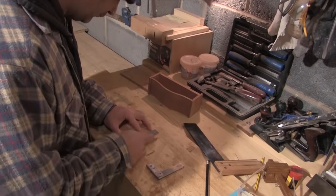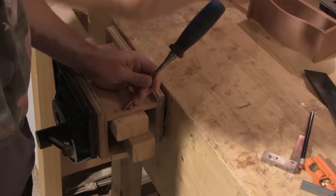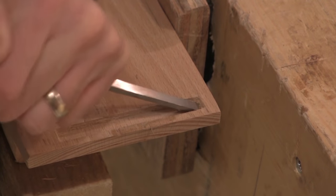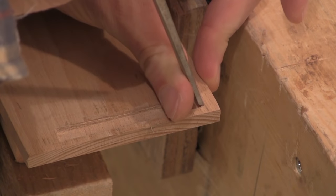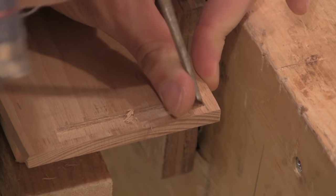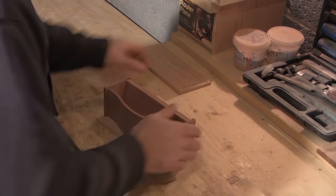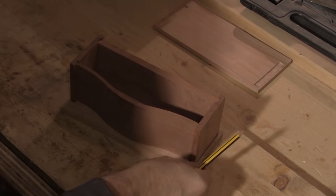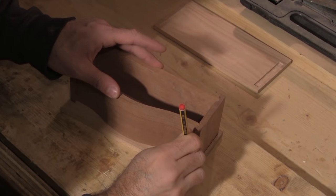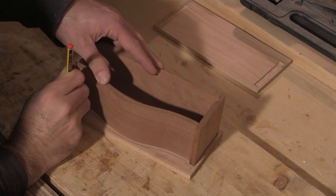Now I repeat that exact same process with the collar which fits on the top of the box. The secret here is to get the sides nice and crisp and then to get an even depth — the attention to detail here makes it a lot easier to get everything square in the final fitting. And that looks like it fits nicely too. The next job is to shape the base of the box. I want the base to follow the curve of the front, and to mark this up I use a washer on my pencil. I place the pencil on the inside of the washer and trace the outline of the box — it's a bit like the old children's toy Spirograph. This way I've got a line equidistant from the front of the box.